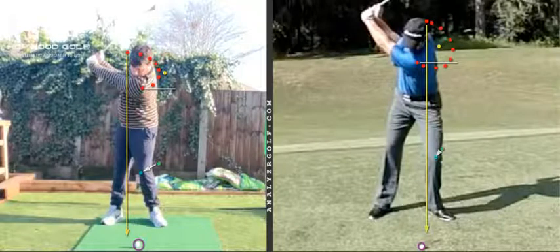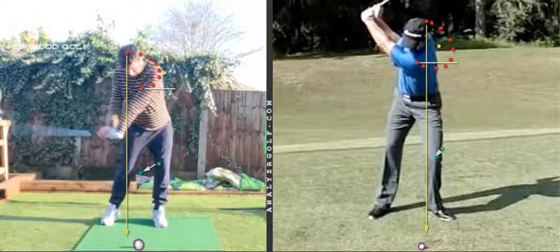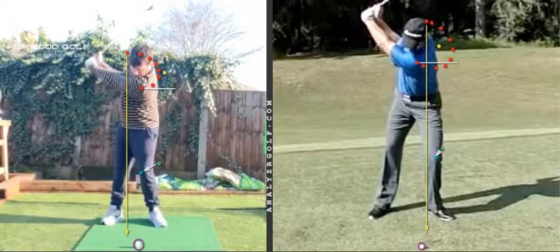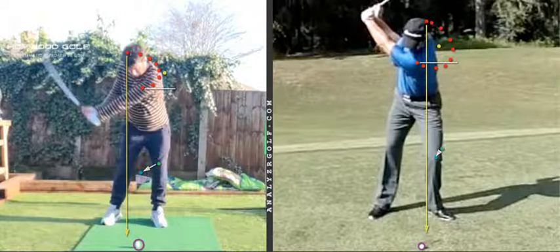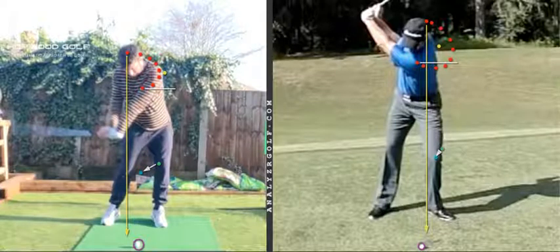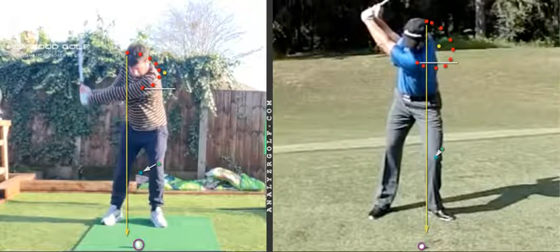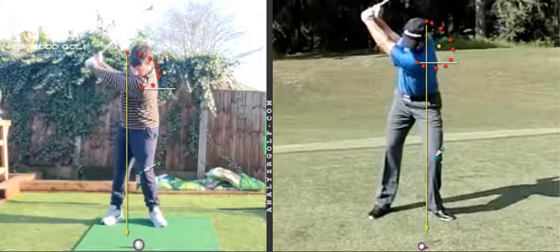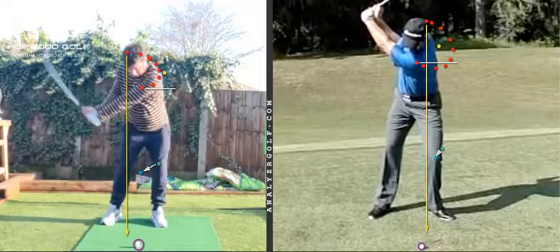Your lead shoulder starts to work up straight away from P4 to P5, P5.5. By the time you get to P6, you can see the yellow dot to the right of the red dots - that's where the lead shoulder was at P1. So your lead shoulder is working up very quickly and is always back of its original point in the swing. Now the lead shoulder is really important because that's the center of the arc. To become more predictable in regards to your overall shot pattern, you need to control where you're hitting the ball in relation to the center of the arc, because that's going to affect your swing path, swing direction, angle of attack, and rate of closure. You can see the red dots and how they relate to the horizontal white line - particularly P4 to P5.5, the lead shoulder works up and back very early.